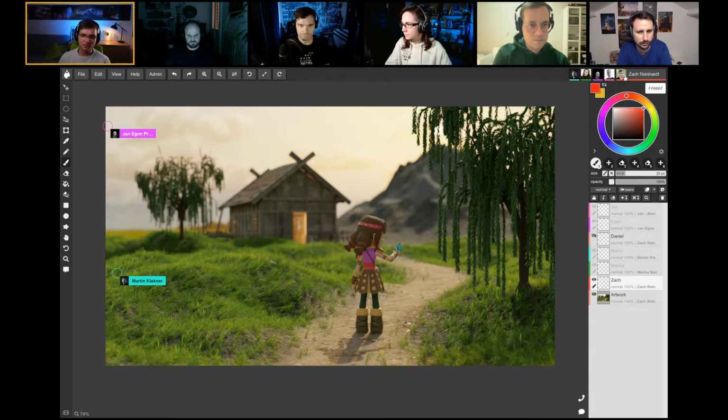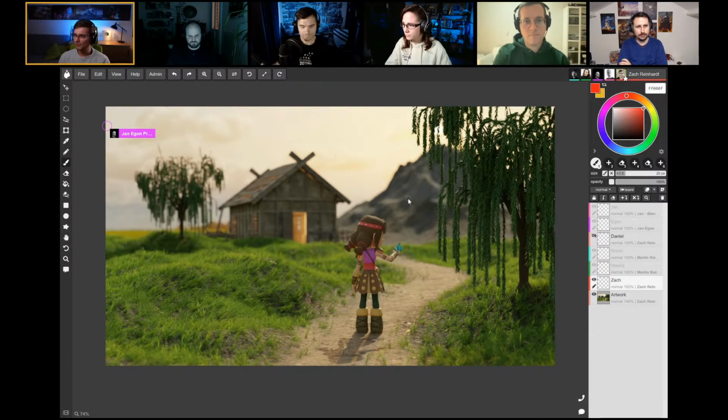One thing Martin mentioned was the atmospheric fog. I think it helps a lot to make the mountain feel really to be in the distance. Right now it feels as if this is nearly the same height or depth as the building here. So when there's a little bit more fog in the foreground, it will be washed out a bit more, and then it feels as if the image is deeper.